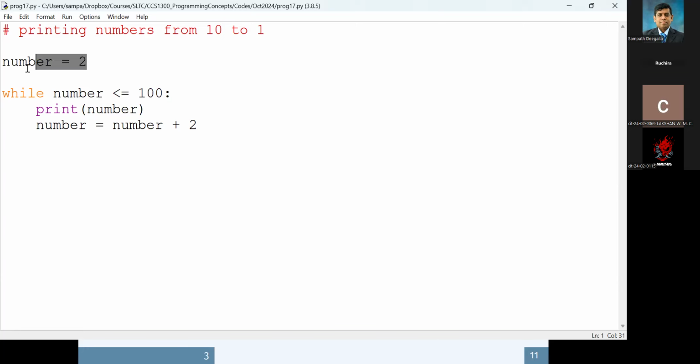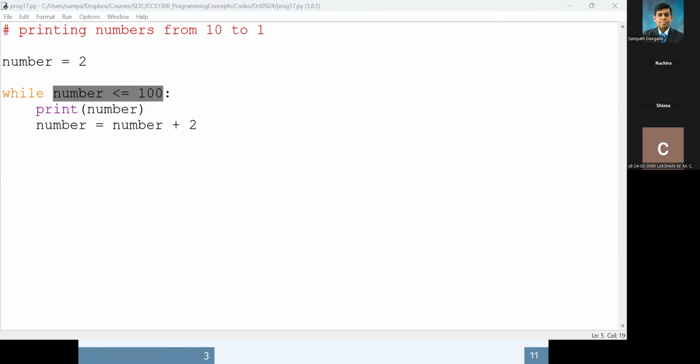Check on the starting value, check on the increment or decrement, check on the condition, right? We need to print numbers from 10 to 1. Let's go one at a time. What is the starting value? We have to go from 10 to 1. So the starting value should be 10, isn't it? So I will put 10 here.